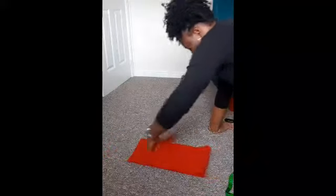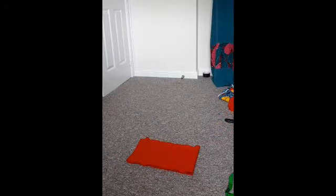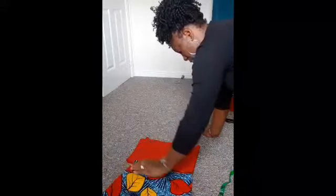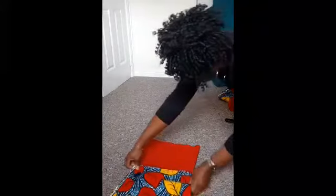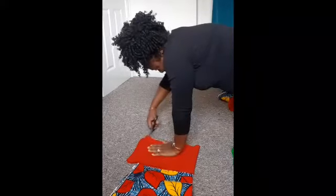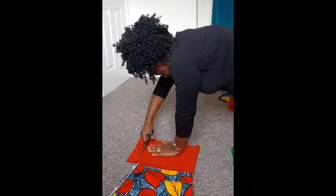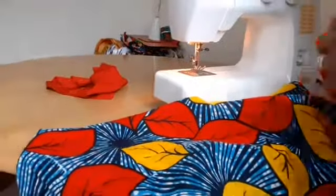So now I didn't cut 8, I cut 9. I always prefer to have surplus than to run short. So now I'm going to place that and measure it against the flare for the flared dress, the triangular flare, the semi-flare we just cut. It has to be exactly the same length. But when I cut, I always prefer to add extra, then after I can trim. So instead of cutting exactly the same length at the top of the flare, I'm going to leave an extra 1 inch long. I'll make it an extra 1 inch longer.